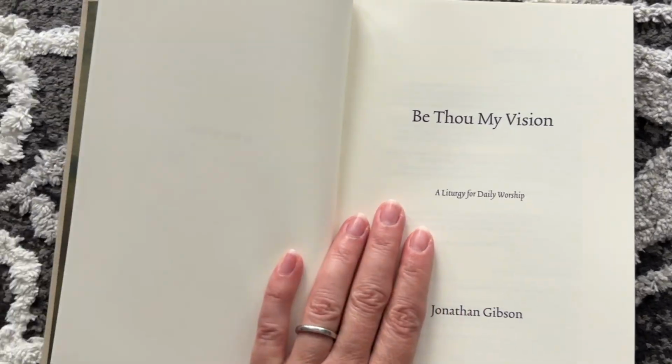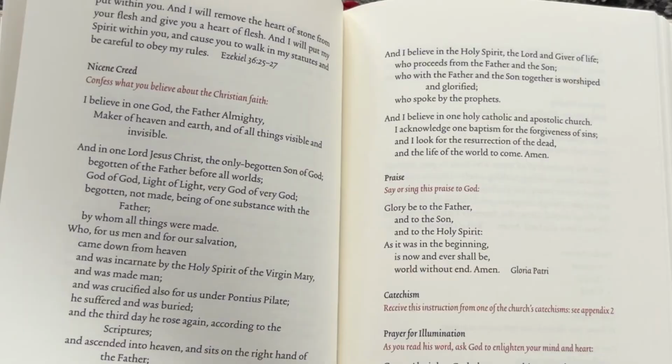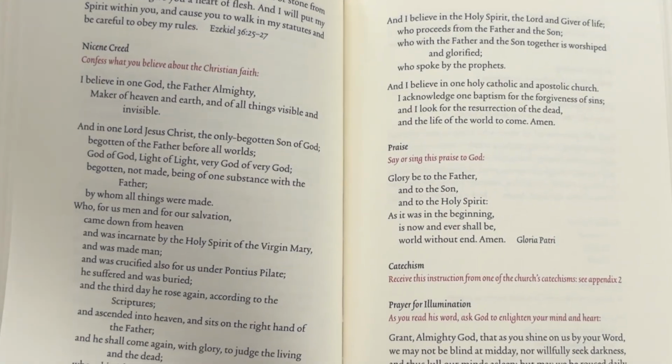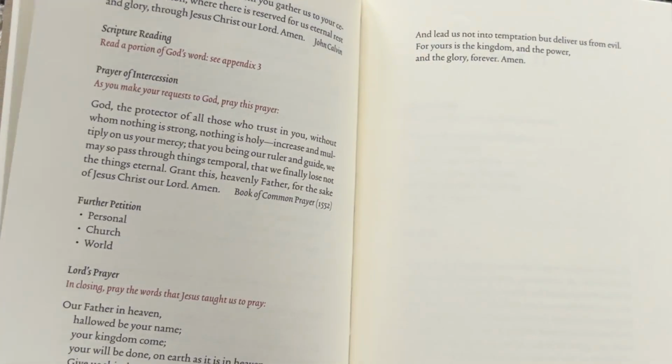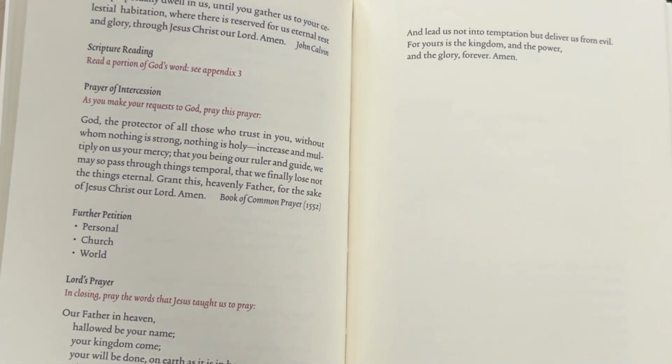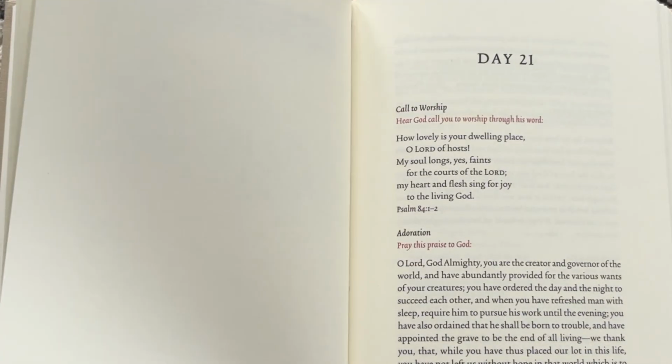It's a daily liturgy, so it takes us through singing some hymns and a call to worship, and we usually do the catechism questions and also recite the creeds, like learning about the Nicene Creed. So it's been a really good structure to our morning Bible time.